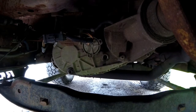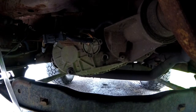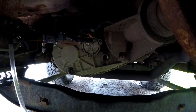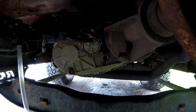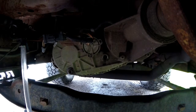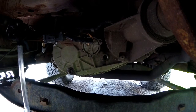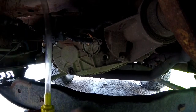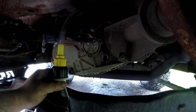Watch this thing not fit on here. Just my luck. Nope, it fits, just like I said. And you don't want to tighten this thing on a whole lot either, otherwise it'll just strip out. It's obviously a plastic bottle. But one thing to show you, you'll figure it out if you go and buy one, or if you already have one.